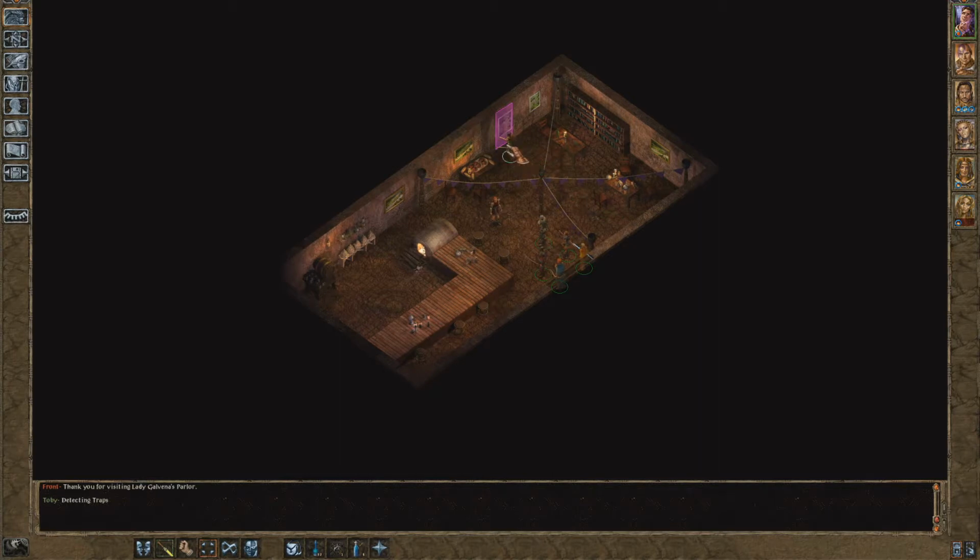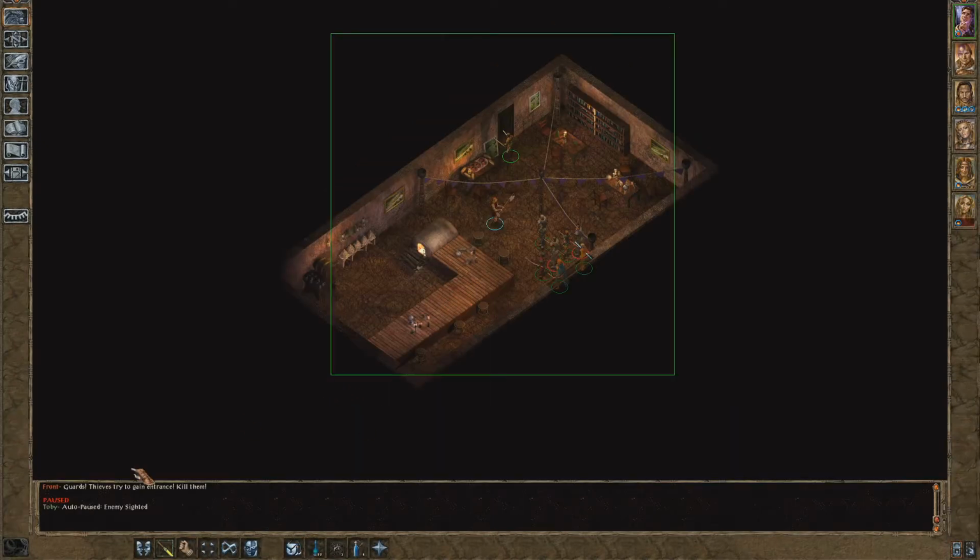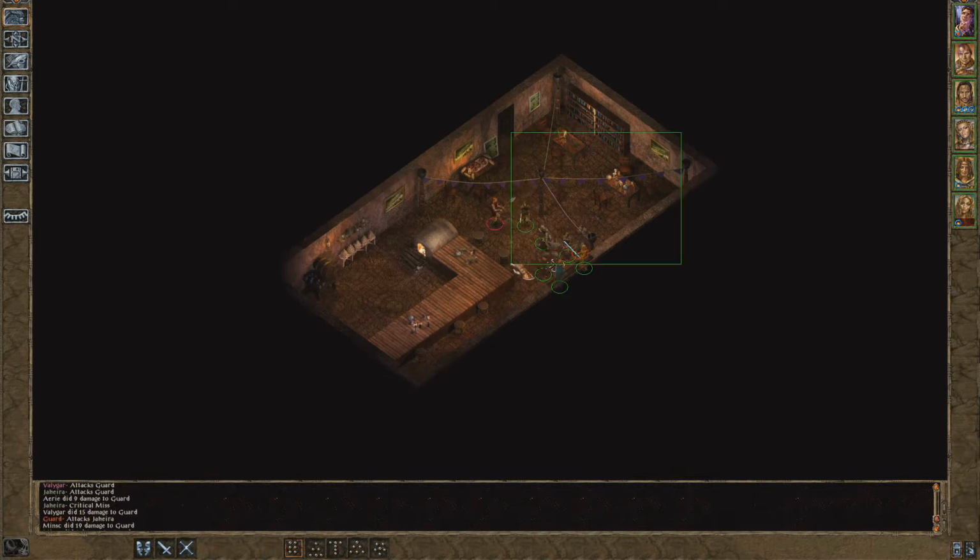Just as I thought. Toby, have a poke around. Yes, there's a door right here we can get through. Open her up. Guards, thieves, try to gain entrance. Kill them. Well, that could have gone better, but oh well. Now, murder them. And kill that mage.